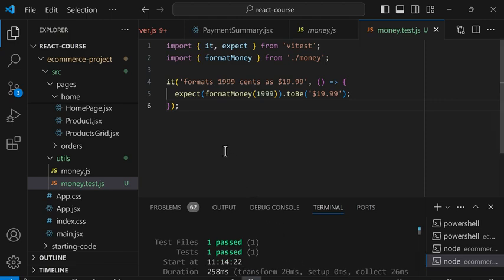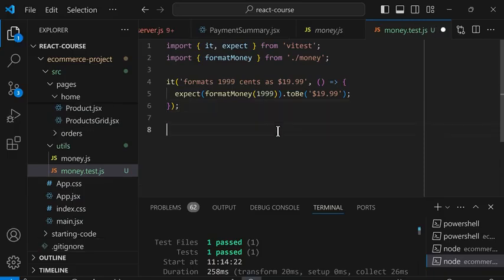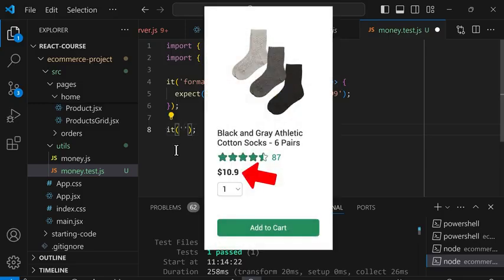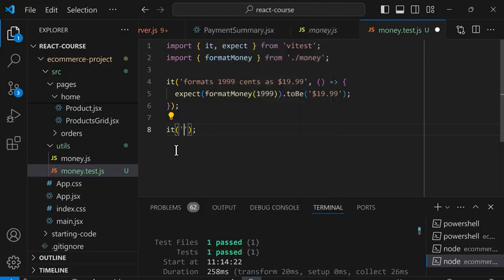Now let's create another test for format money. We'll go back to this test file. And to create another test, we're just going to use it again and a string. And remember that we had some problems with money not showing 2 decimals. So let's test if it displays 2 decimals and give it a function.